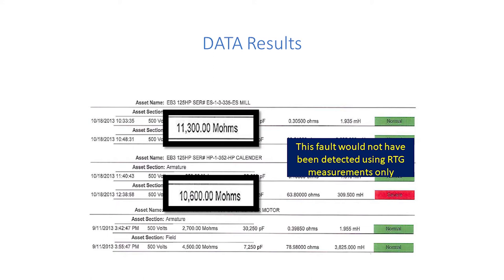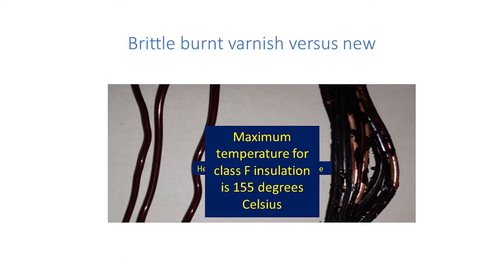How many of you use megohmeters? Everybody uses these. Back when I first started, it was the old analog type. You'd send the technician out, he'd megger the motor, come back and say the motor's fine — must be the pump. So guess what that same megohmmeter would have shown on both the good motor and the bad motor — 11,000 megohms or 10 to 11 gigohms of insulation. Who's going to start that motor based on that number? If that's the only thing we're basing it on, I'm starting that motor. But that's a problem, because in this situation we're burning stuff up — the insulation is practically gone.